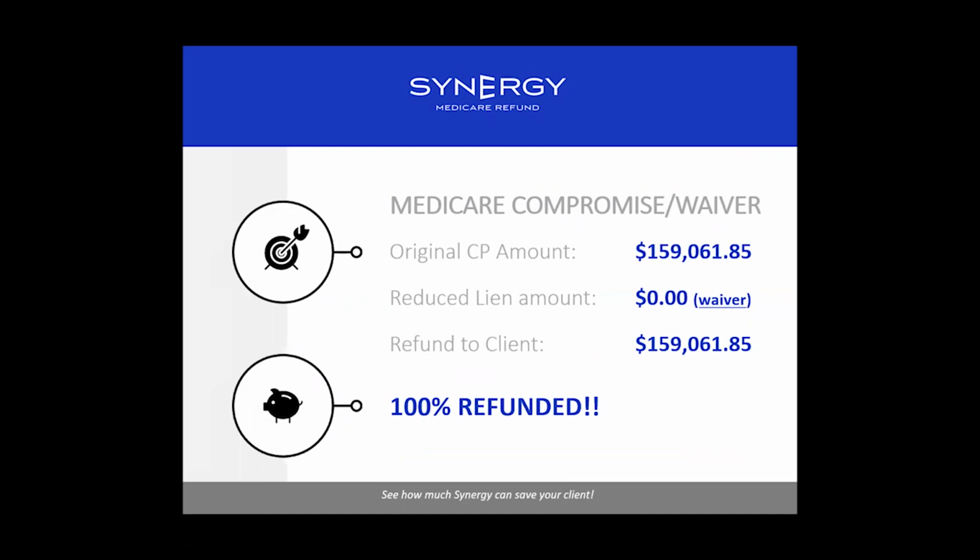The Medicare beneficiary was also eligible for Medicaid and was not in a great financial situation in spite of a large recovery. The conditional payment amount was $159,000. This woman had been shot multiple times by an assailant and was significantly injured. Her daughter, who was throwing a birthday party for her granddaughter, was actually killed. It was a very tragic case.